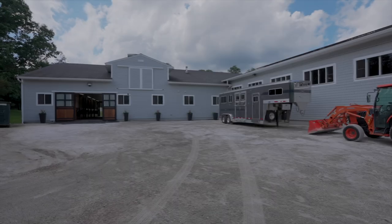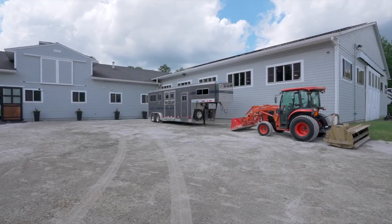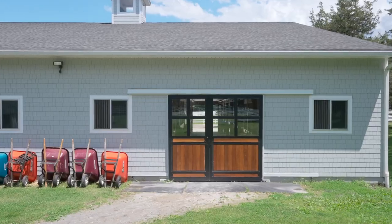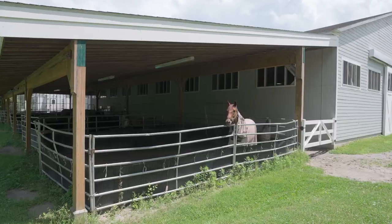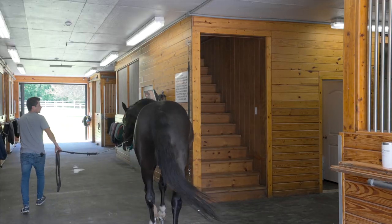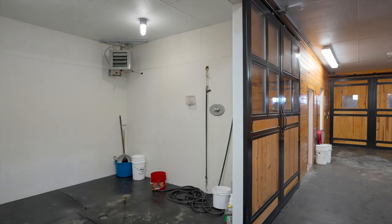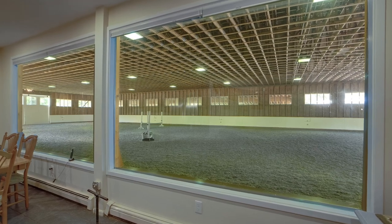For you and your horses, the magnificent 15-stall tongue-and-groove insulated barn with valuable storage in the second-floor hayloft offers video security in every stall. In addition to incredible details like mahogany doors, stainless steel stall bars, matted floors, and heated rooms including a tack room, a wash stall, commercial laundry room, restroom, office and viewing room with a kitchenette, a hub for barn activity, and comfortable viewing of the indoor riding arena.